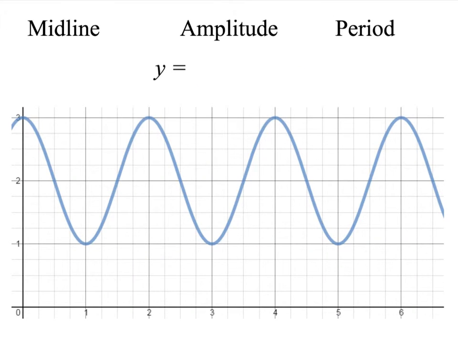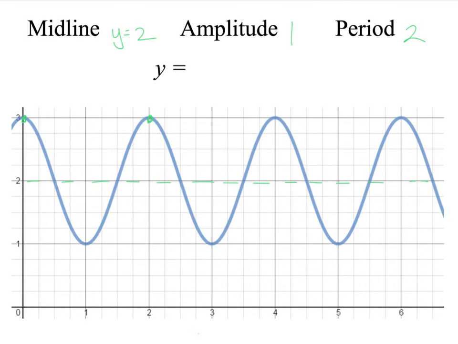All right, for this one, where is our midline? Our midline looks like it's right there, in the middle there, which would be y equals 2. Our amplitude, well, how far up and down are we going? Looks like a 1. So our amplitude is 1. Our period, well, that's where it starts. There's 1 cycle. So what's that 1 cycle? It is from 0 to 2, so that is a period of 2. We don't have a pi on this one. If you notice, our x values go by numbers this time.